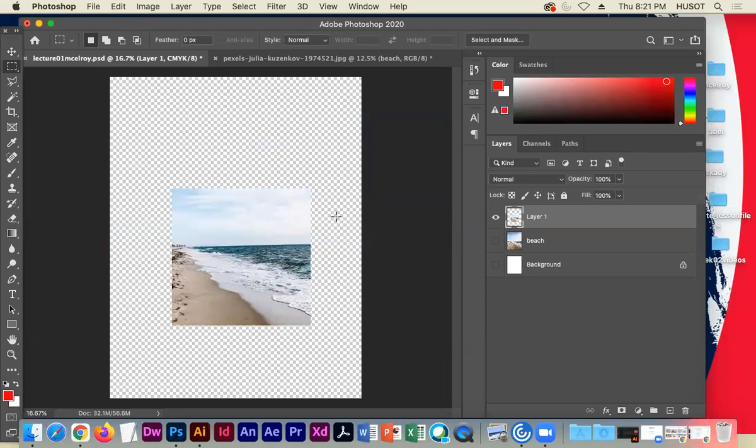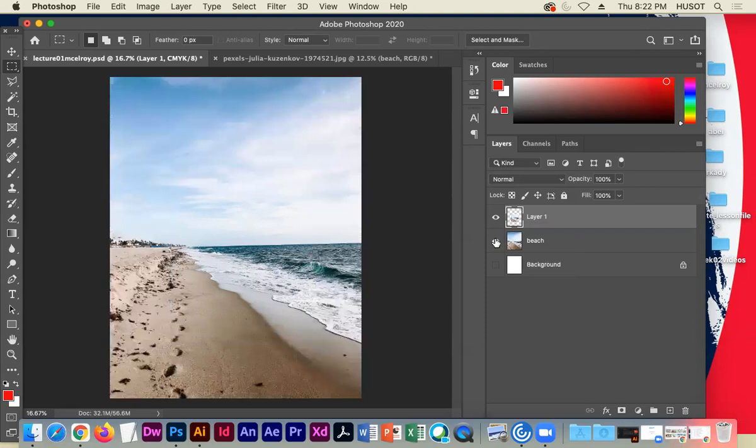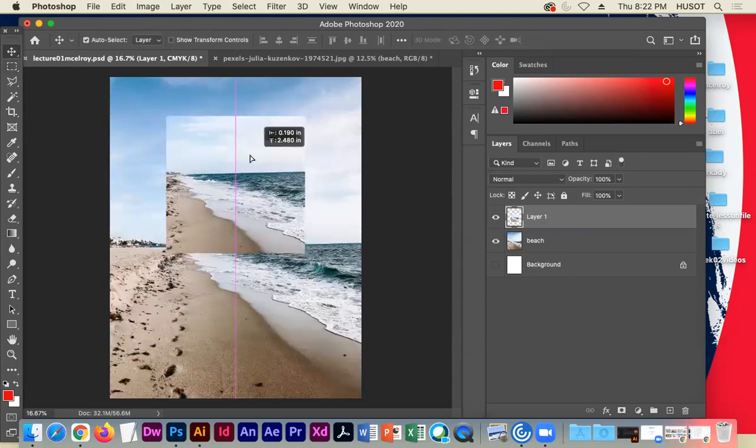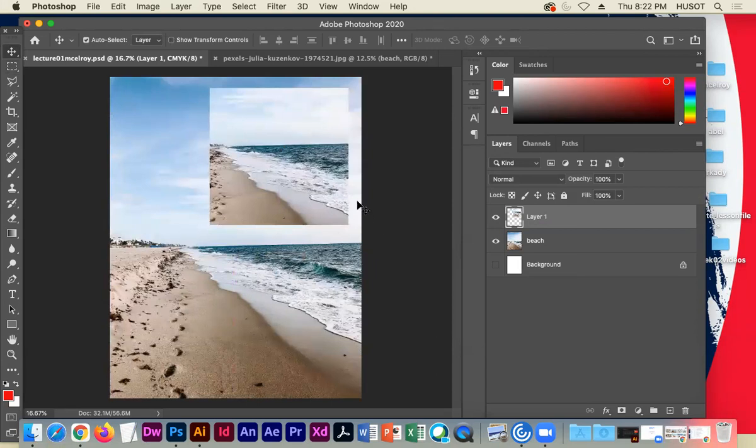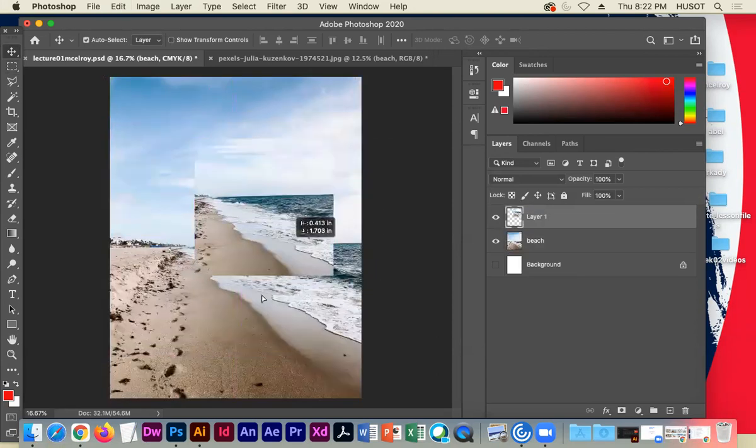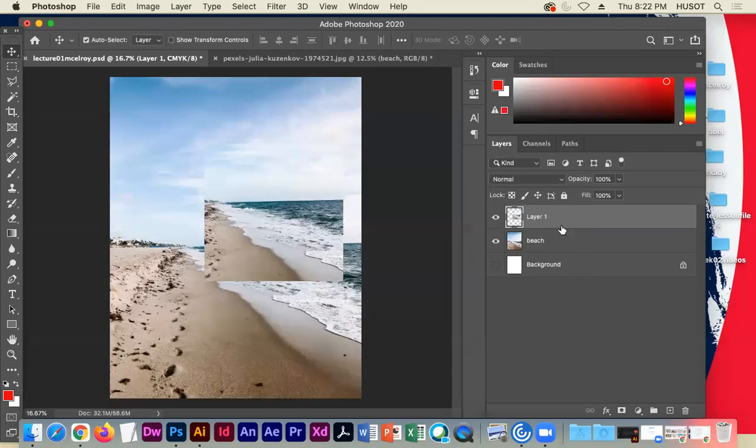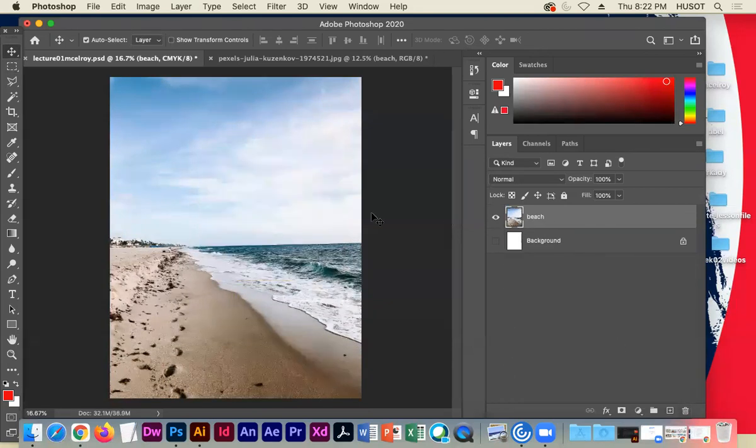You'll see it all the time in ads, right? A really big picture that's a full bleed and little squares of smaller pictures, like at a hotel, beautiful picture of the outside of the building and little squares of the pictures of the interior of the building. All it is a layer of pixels in the shape of a square for each picture layered on top of the big picture that is the full one. So see, it's just a little picture on top of a big picture. Now let's trash this layer so we can go back to the beach layer.